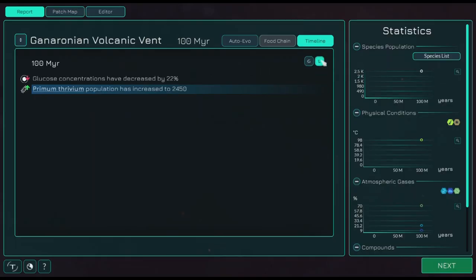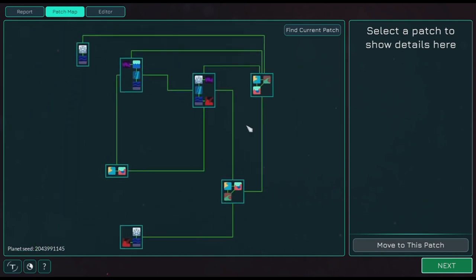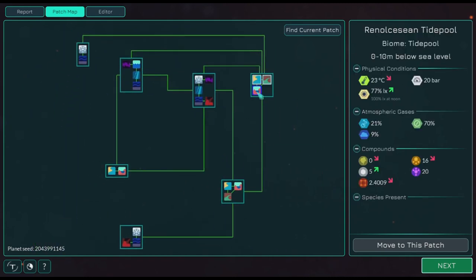And doesn't look like there's, wow. I didn't realize there would actually be no other species here, but whatever. Oh, whoa, this is actually a really large map. So first things first, I wanna get to a tide pool. How am I gonna get to a tide pool though?